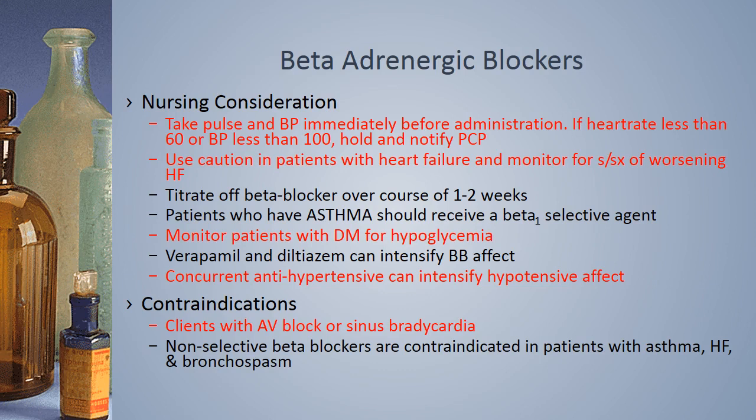Nursing considerations: you want to take the pulse and blood pressure immediately before administration. If the heart rate is less than 60 or the blood pressure is less than 100, you need to notify the primary care provider. Use caution in patients with heart failure and monitor for signs and symptoms of worsening heart failure. Monitor patients with diabetes for hypoglycemia, and concurrent antihypertensive medicine can intensify the hypotensive effect. I don't know if I can say that enough. Don't give to patients who have slow heart rates.